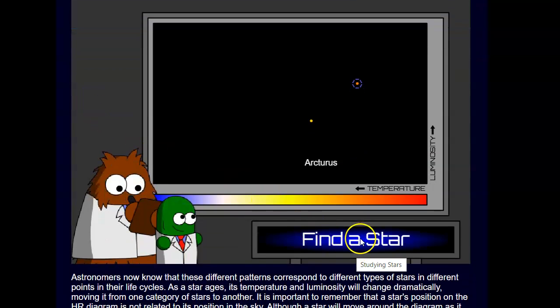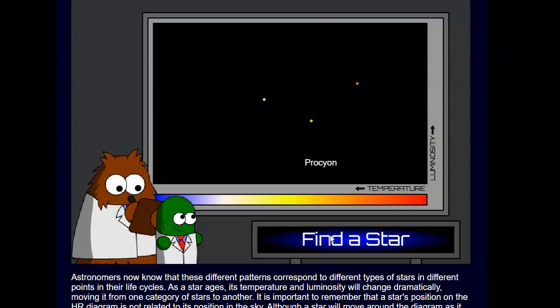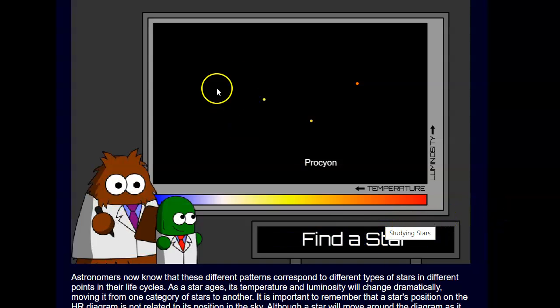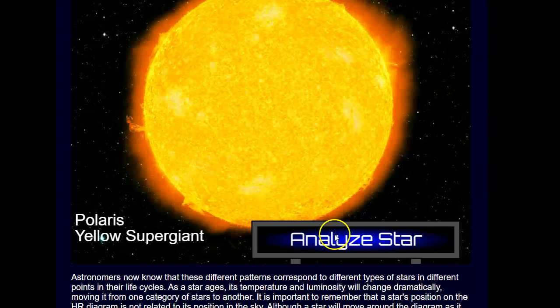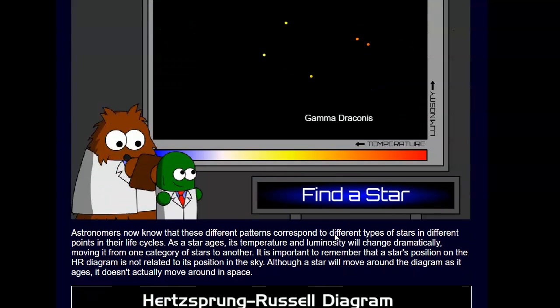So following the directions, you're going to click Find a Star. Please take a screenshot of this star you find. You're going to find 5 stars, okay? So take a screenshot, put that in your lab notes, analyze the star, and then notice that it puts the star on the Hertzsprung-Russell diagram, okay? I've already done this 3 times so far, and I'm asking you to do it 5 times. So take a screenshot of this graph, and then move on to the next one, screenshot, graph, screenshot, graph.